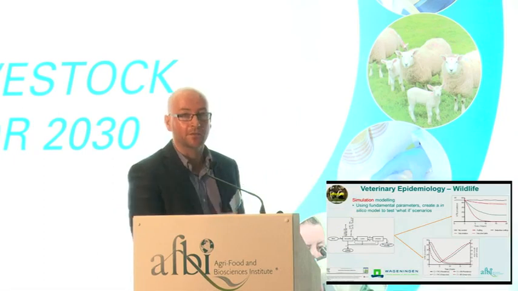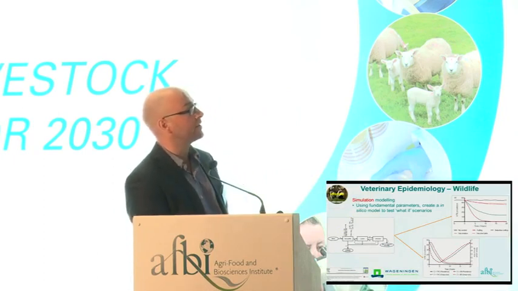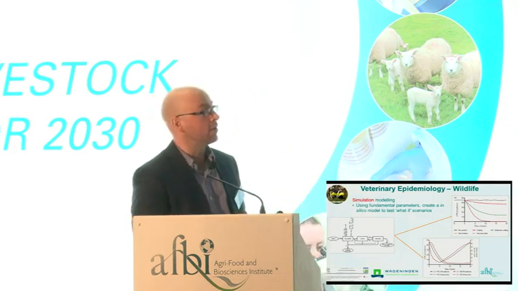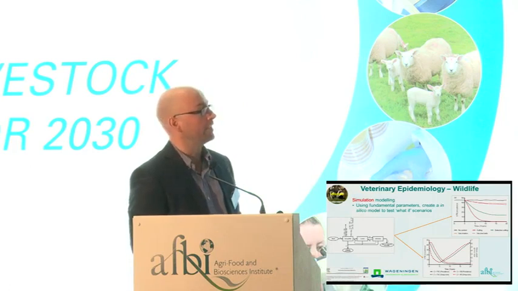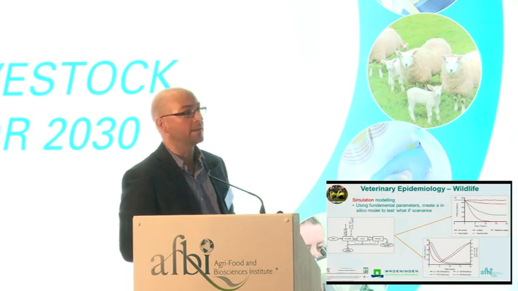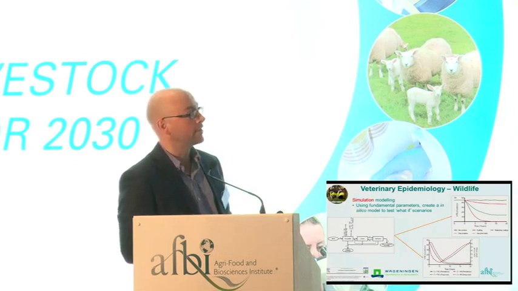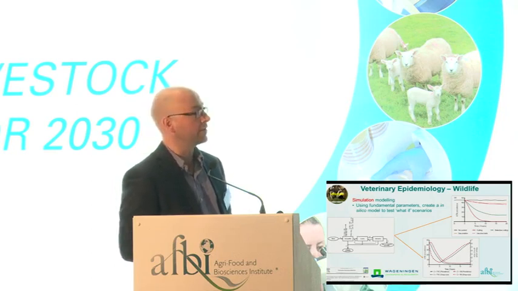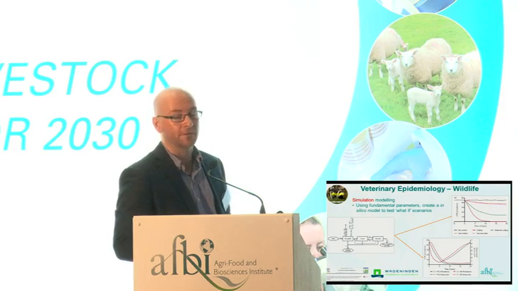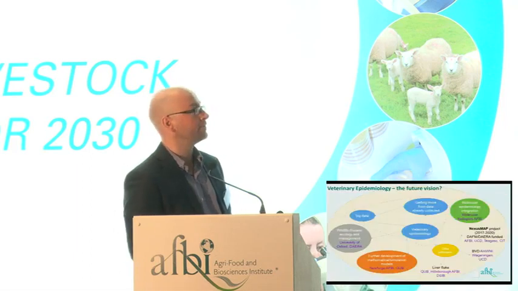So ultimately we can use those types of previous data and put them into simulations. Here, I worked with some colleagues in Wageningen to develop models to come up with what-if scenarios. So what if we did nothing? Well, infection would be maintained. What if we introduced culling at a time point, et cetera? This is quite a cost-effective way to give some evidence base as to what large-scale interventions might look like. Interestingly, we're also able to look at combinations of different effects. The long-term effects of culling badgers can be quite detrimental to the local population, but if we combine culling with other interventions, for example vaccination, can we maintain infection at a low level that is sustainable?